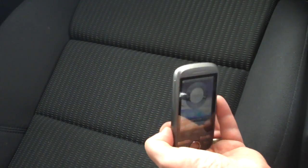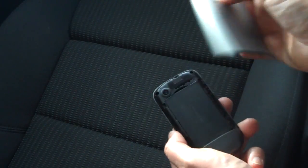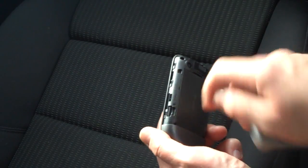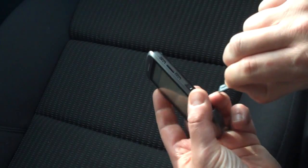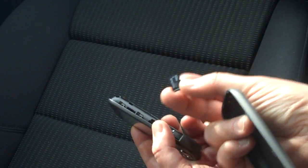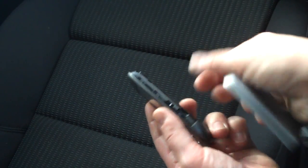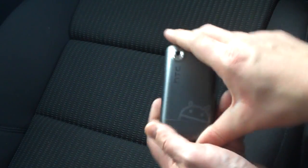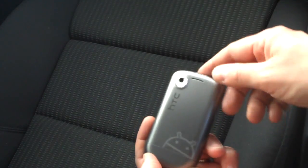micro SD expansion card, which is actually here on the back. I'll just show you a bit more about that back panel in a bit. But there's a micro SD card slot on the left. Now on this particular handset that we've had from HTC, there's a 2 GB micro SD card included. So if we'll put that back in there, click it in. Now this back panel here, if you go to, I think it's Tattoo My HTC, you can have different back panels, but this is the one that we've got on this device.